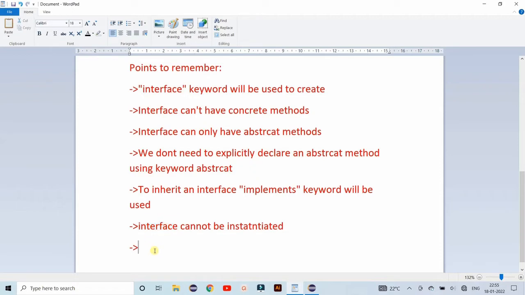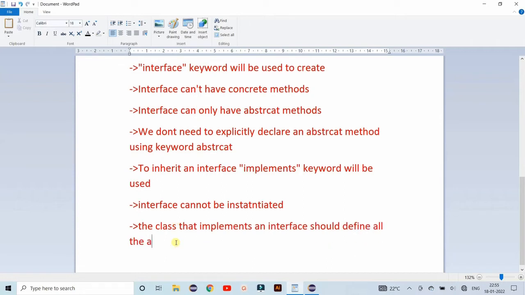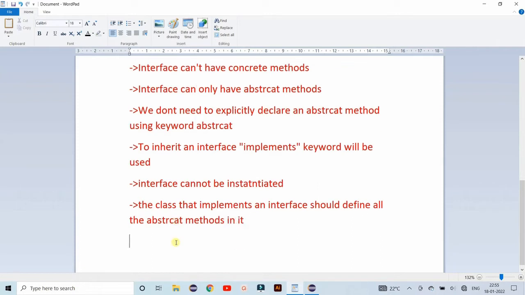And the next point to remember is that the class that implements an interface should define all the methods. Otherwise, it should be declared as an abstract class.